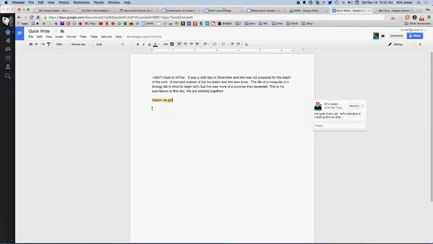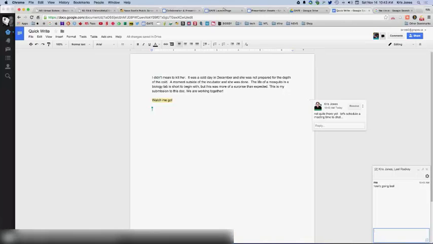Then the next time I know that she's going to be in, I can see Lael's logged in, and we can have a chat in this box right here. How's it going, Lael? And she can type back, and we can have real-time conversations about her research, her document that she's working on. And as a team, we can collaborate with this.